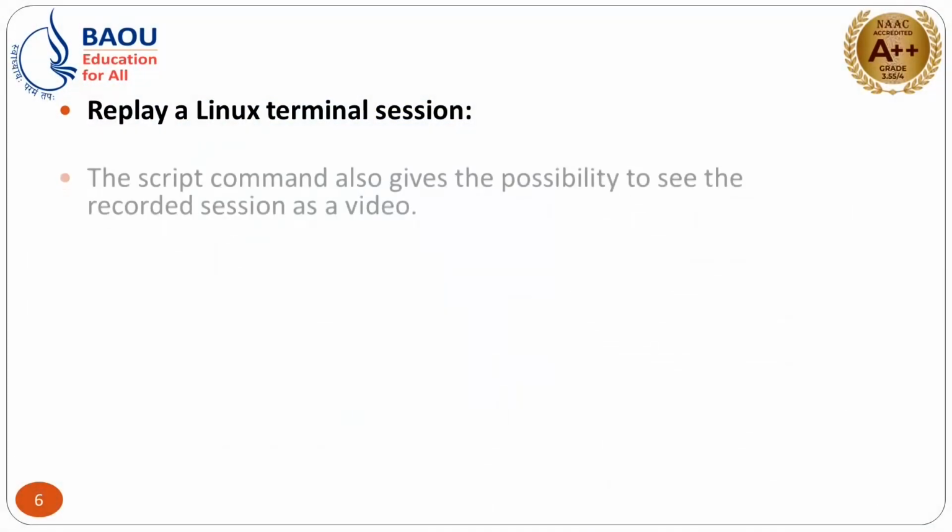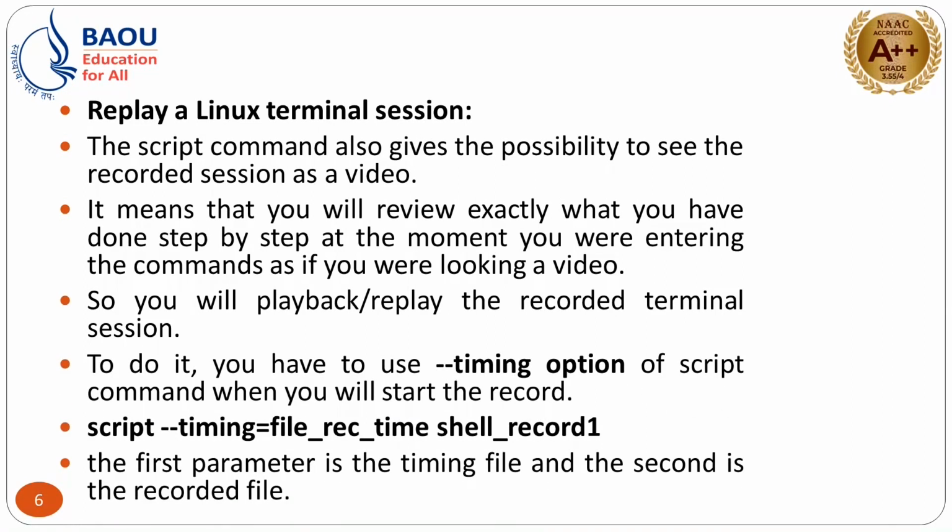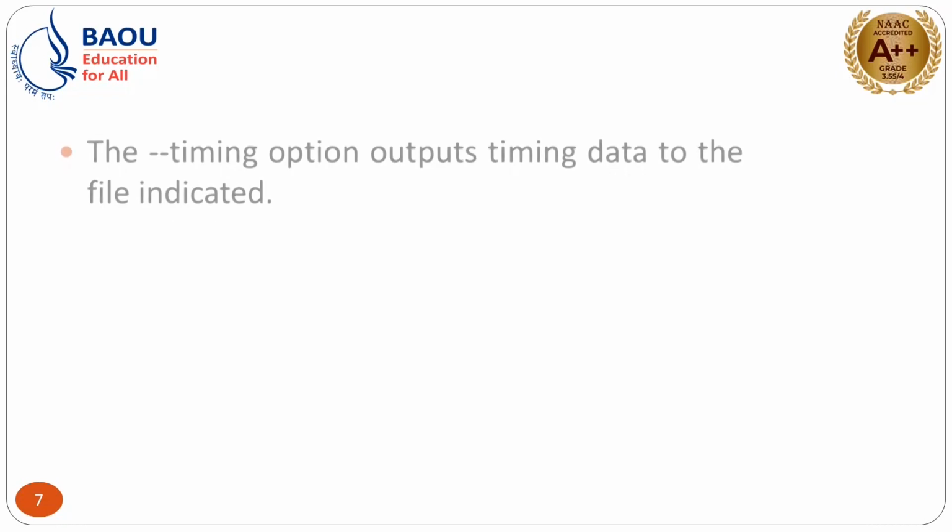Now how can you replay? As we have discussed, if you want to replay as it is, that means suppose you are pausing for a few seconds, it will play and show you when you have paused your activities. So it is in the form of video. In that case you have to use the scriptreplay command. You can play back or replay whatever recorded terminal sessions. For that you have to save your file with the timing option that we have already discussed. Now to replay you require that scriptreplay command.